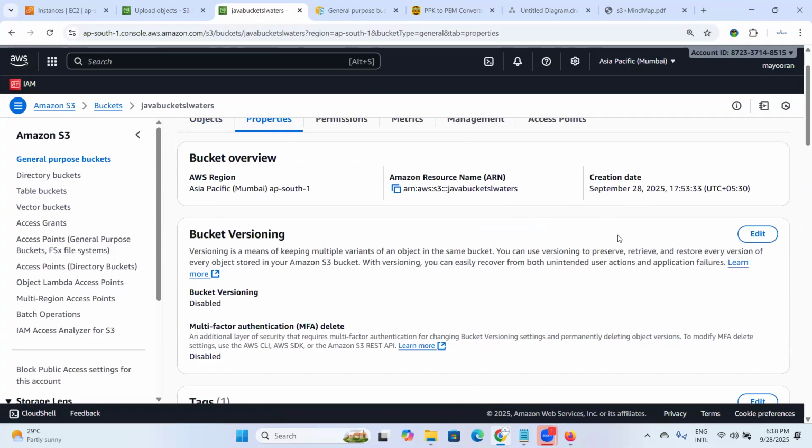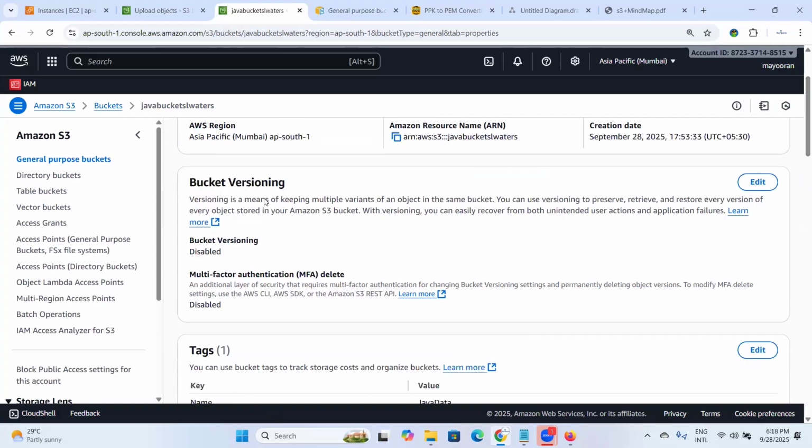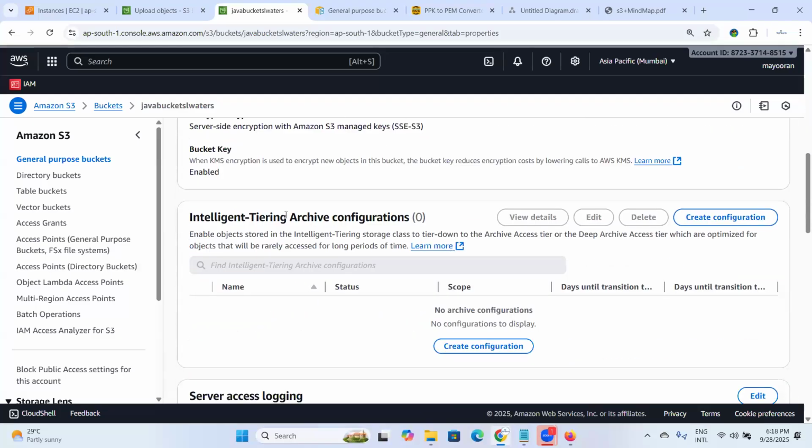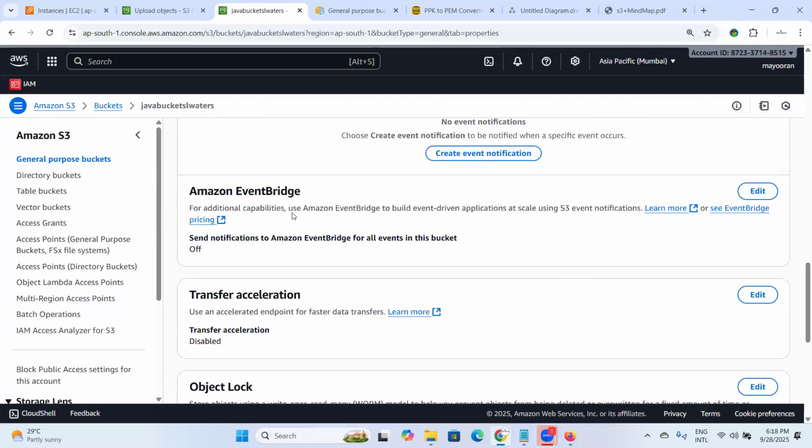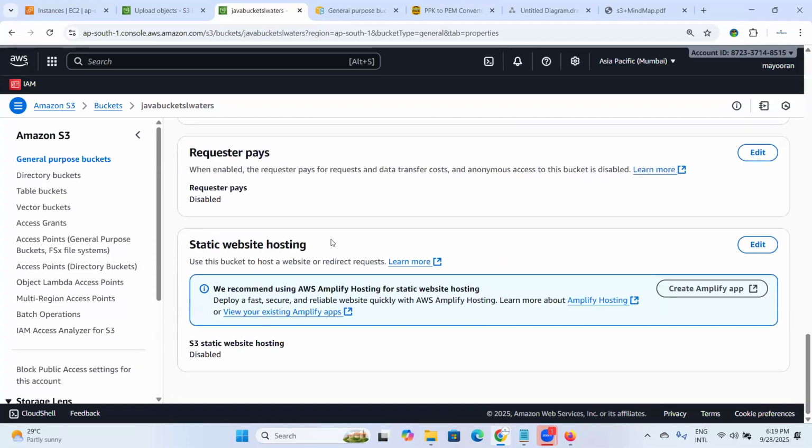The create date, the bucket version. Let's discuss this part. The static website hosting. Here you host a static website, HTML, some JavaScript website, right? So here you host, guys.